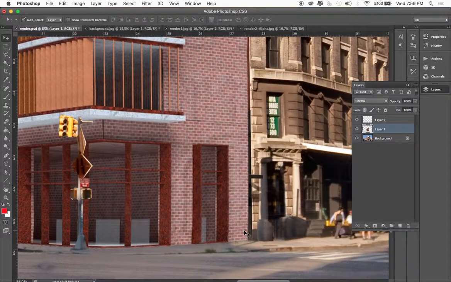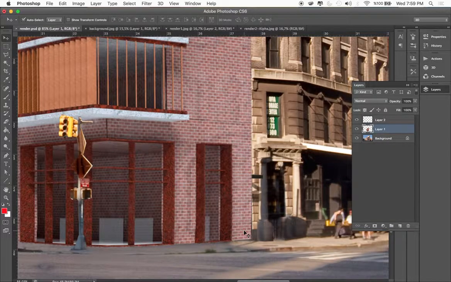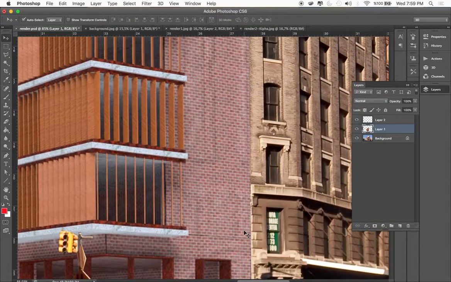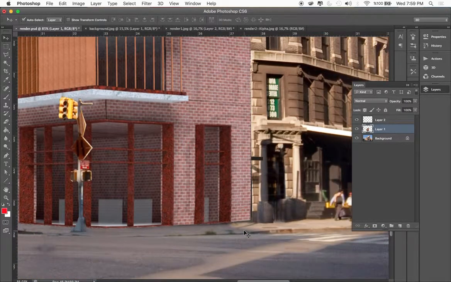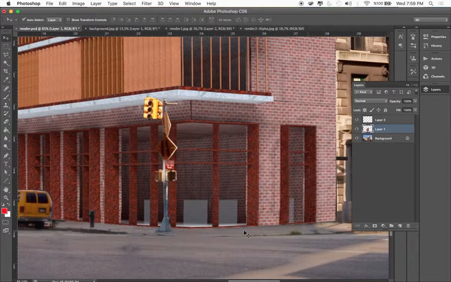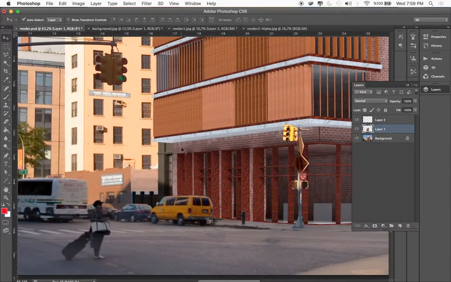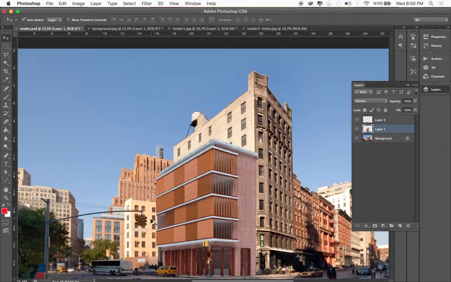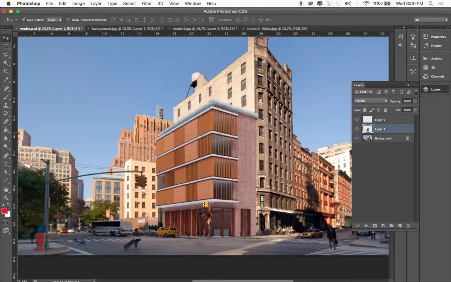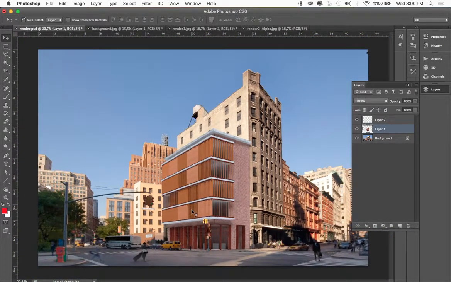So let's place the building one last time, and be precise about it. Okay, even though I see the rest of the building on the background, it looks like a building behind this main building, so I don't want to deal with it right now. I will just keep it as it is.